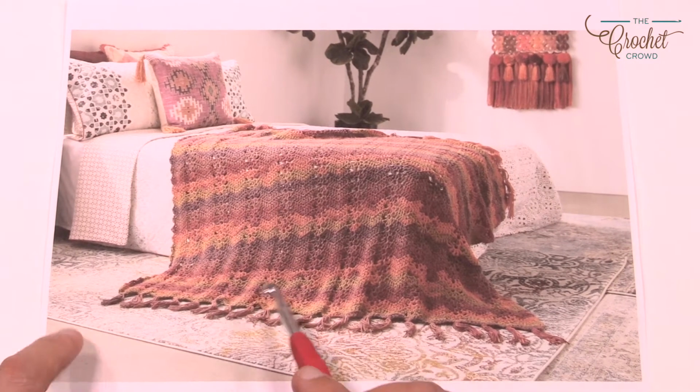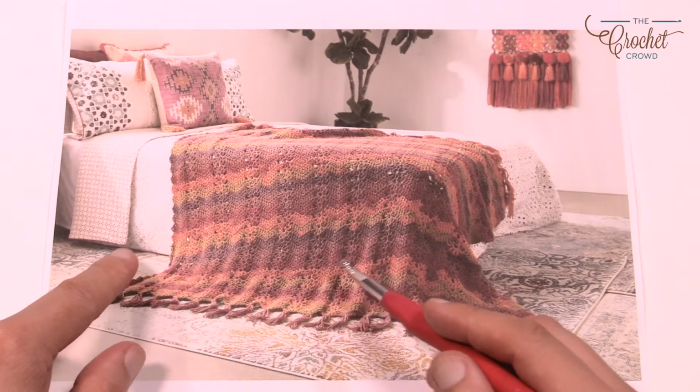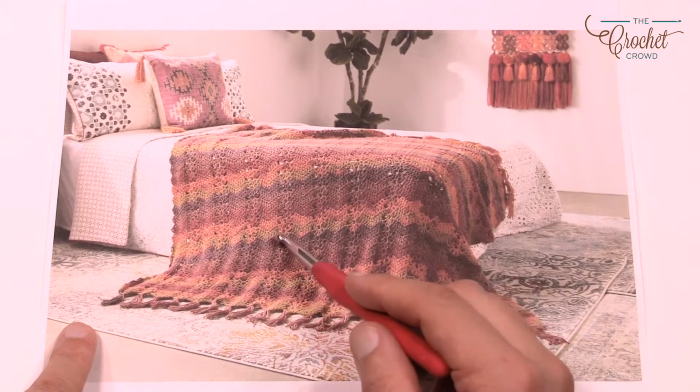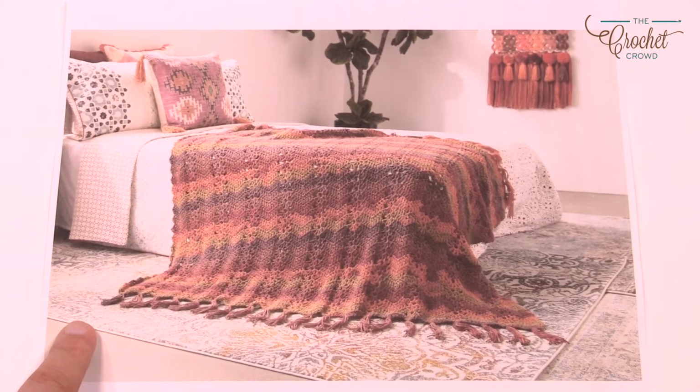So the shorter the distance you have, the less often the colors change. The longer it is, you can see almost virtually every row or every 2 rows is something different, and it's really quite wonderful. So let me show you my sample and then we're going to dive right in and get started.